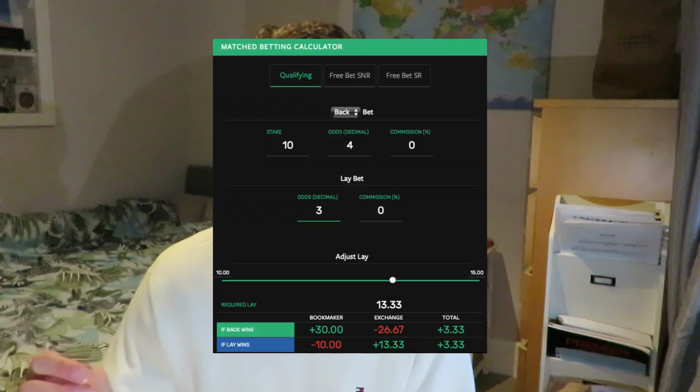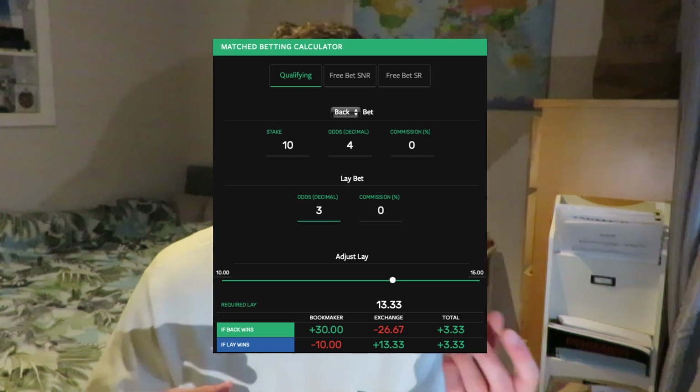One important thing that you have to remember is you have to adjust the stake to whatever technique you're doing. So in standard laying, the back stake is not going to be the same as the lay stake. However, with underlaying, if you have 0% commission, the back stake is going to be the same as the lay stake. Just to make it clear, on the match betting calculator I use, the stake that you need to put onto the exchange, for example, Smarkets is an exchange, on the lay bet is the white number above where it says exchange. That's the stake that you need to put in, and it changes depending on whether you're underlaying or standard laying.